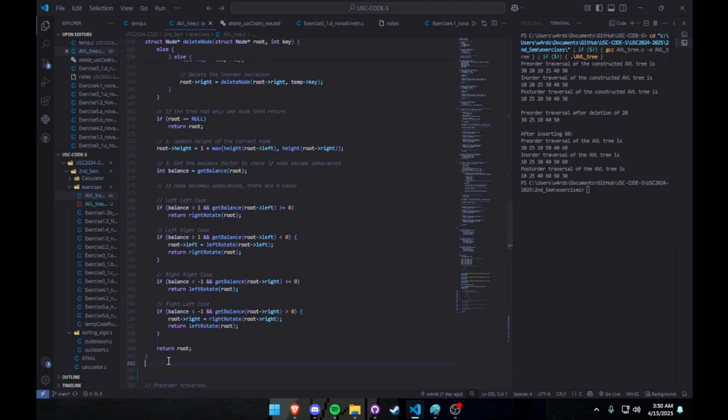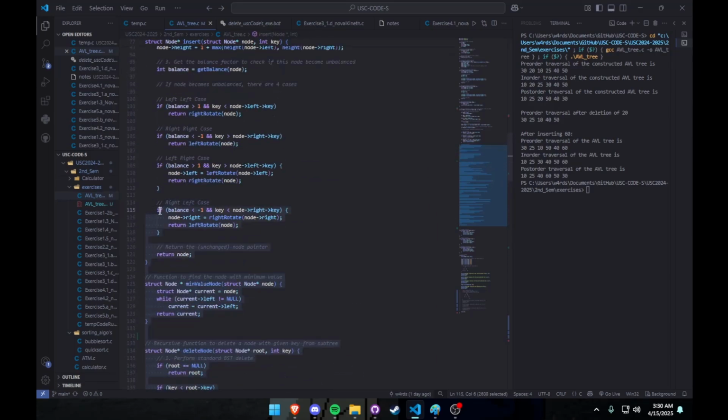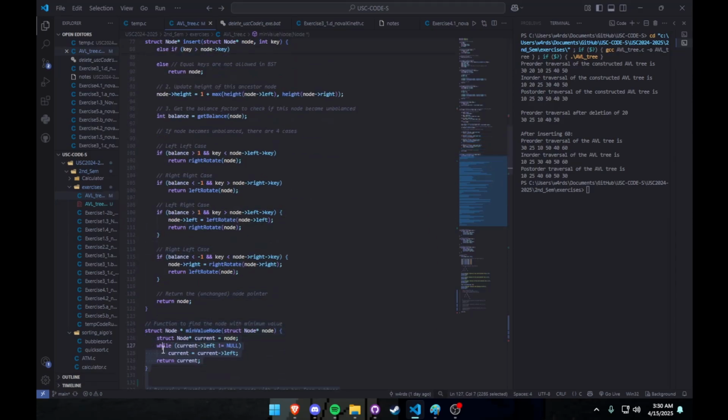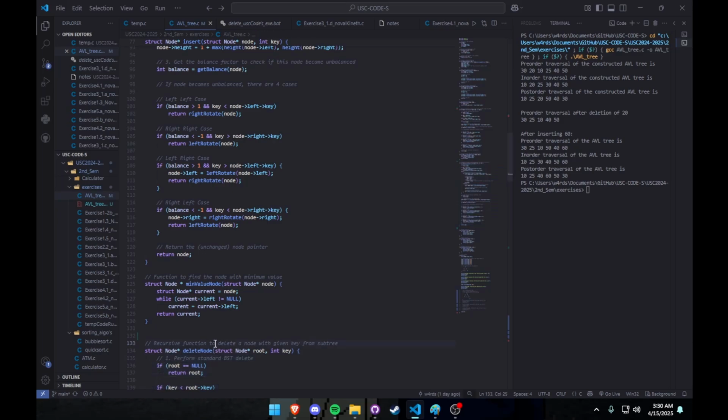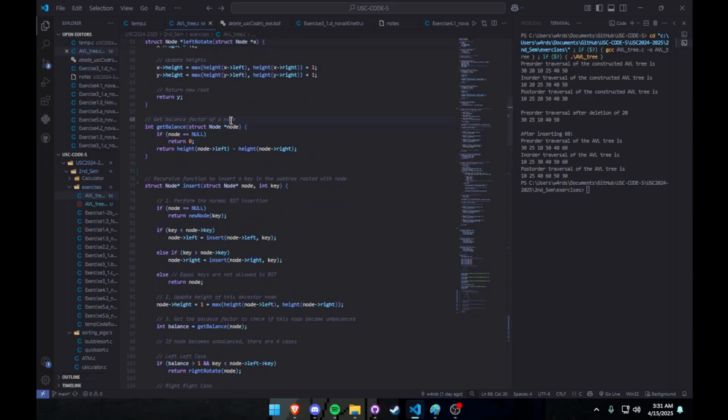This part of the code is actually for the deletion. Yep, here, delete node. This is for delete node. And then this one is for the minimal value. And then this is for insertion. Yes, right here. So we'll now go into insertion. So before we get to insertion, I mean no, we're already in insertion. Sorry. So we're now in insertion.